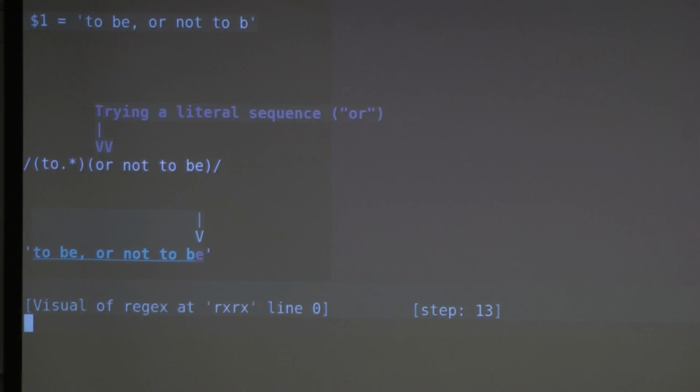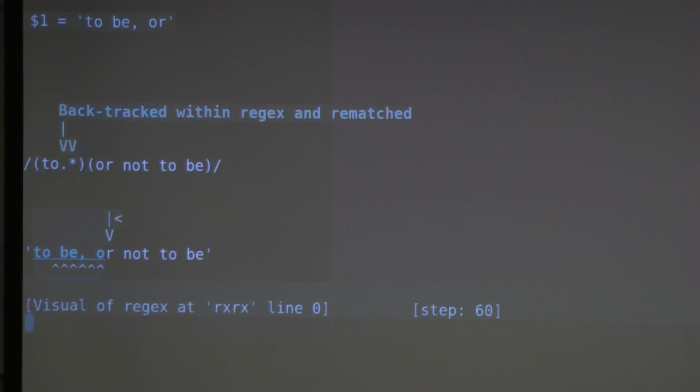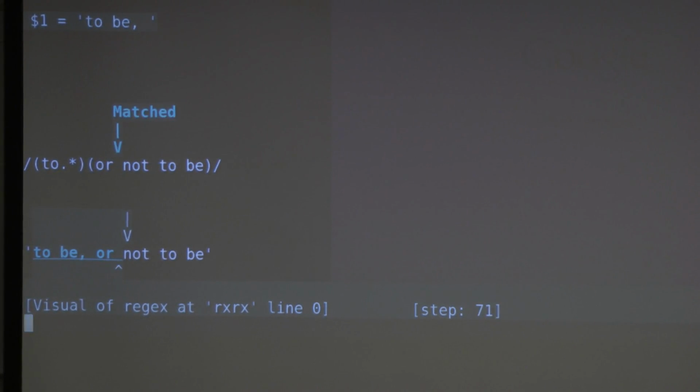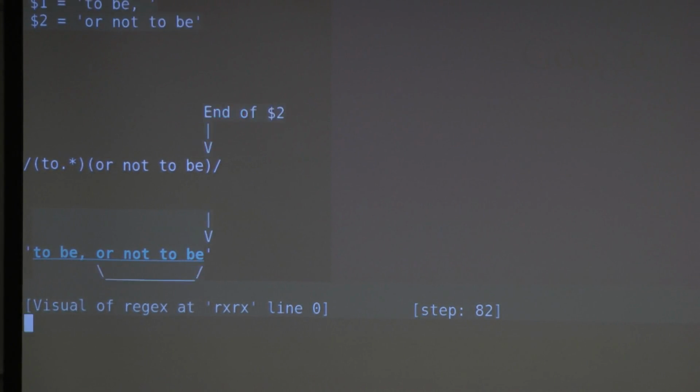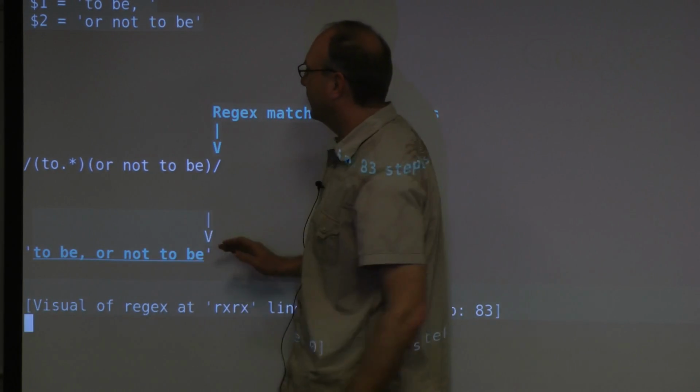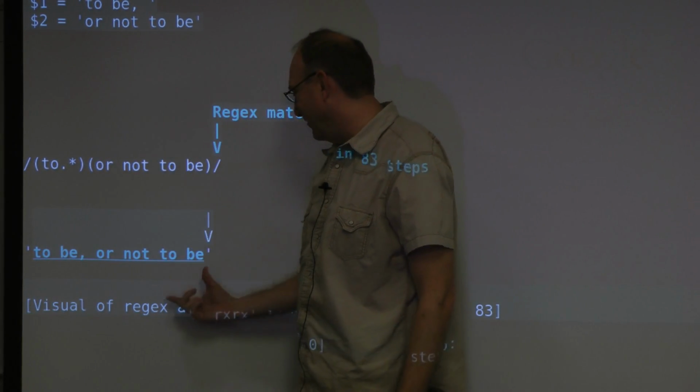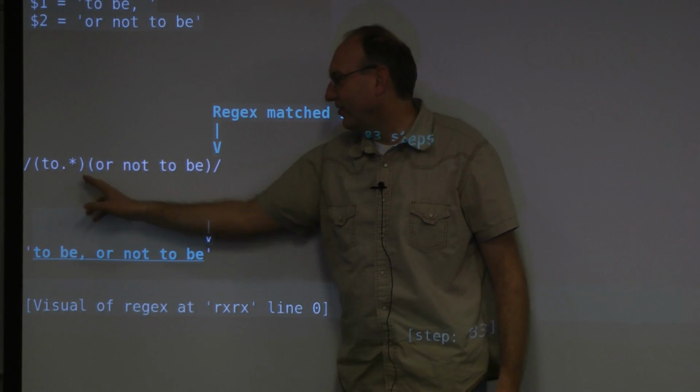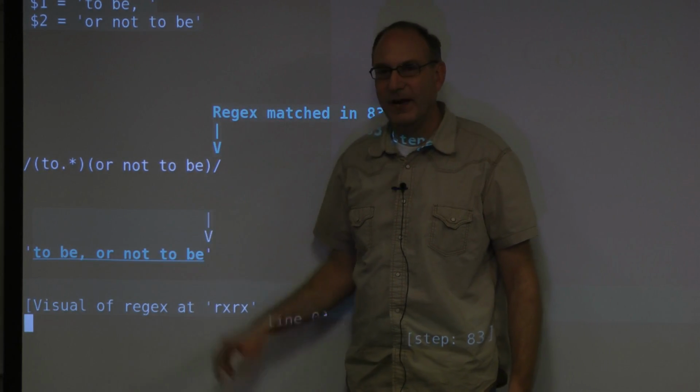And if we keep going, it's going to keep moving the pointer back one, giving up a little bit each time from the first capture because of that greedy quantifier until it gets to the point, let's see here, where it can now capture the remaining part. And in 83 steps, we've moved all the way forward through the string, and then we've moved back through the string, given back some of this string so that this second portion of the pattern can also match and capture what it needs to.